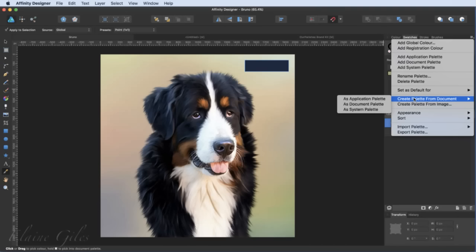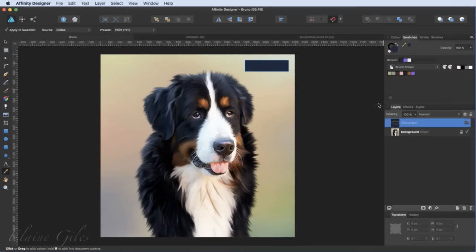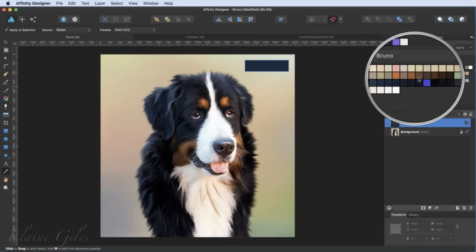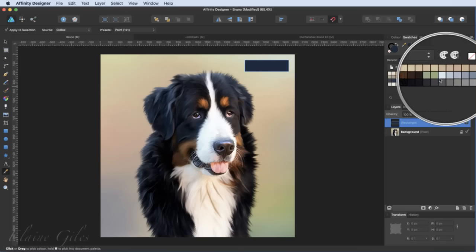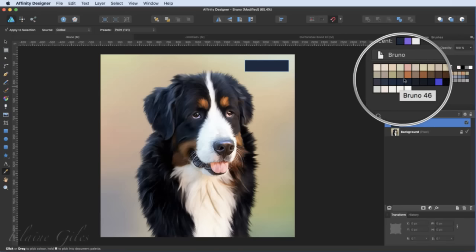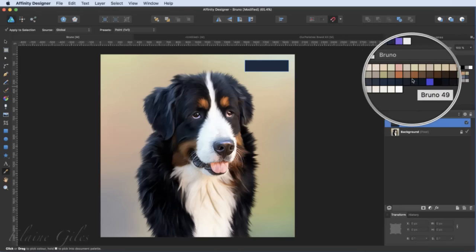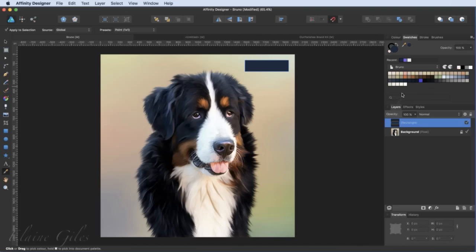The choice is really up to you. The process is identical, irrespective of which one you choose. So we'll go for document to keep it out of the system because we've got a lot in there already. And that's it. It just does it. It uses the currently open file and it adds all of the colours that it finds over here to create extra swatches in there. So that was really painless, wasn't it? Did that all by itself.